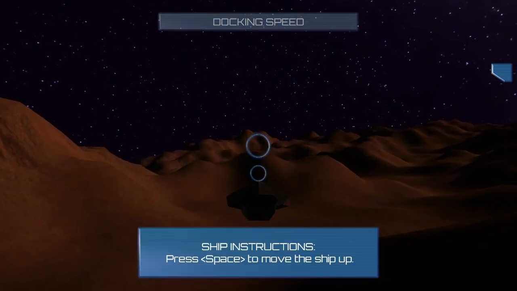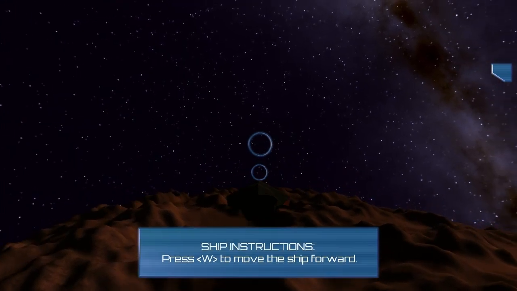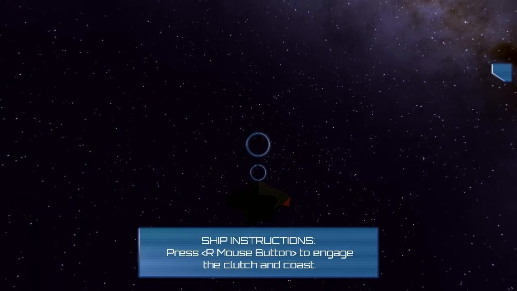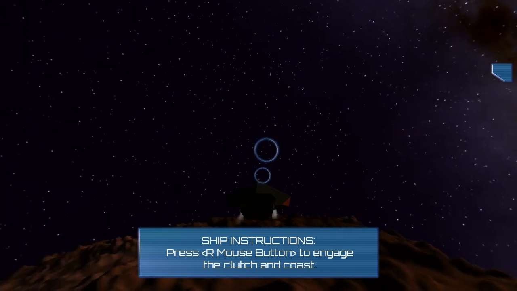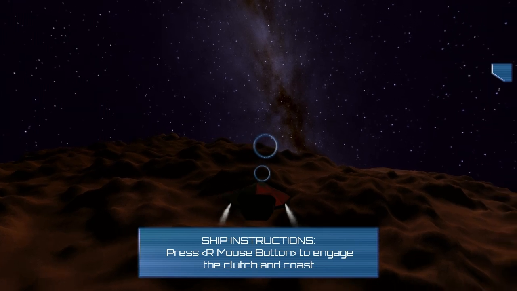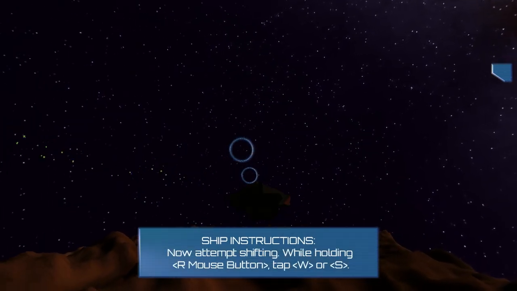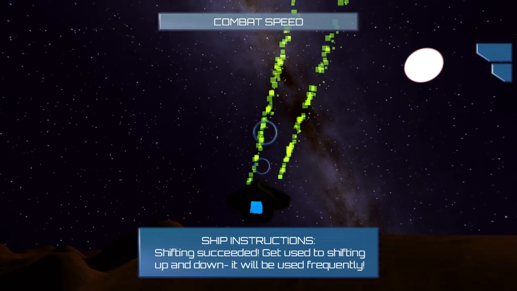Ooh, okay. Press space to move the ship up, so we got a nice tutorial here. And that reminds me a lot of Garry's Mod, that little jet. Press W to move the ship forward. Okay, so there's no real ship noise yet, but I haven't gone to hyperdrive. Press the right mouse button to engage the clutch and coast. Alright, so I am pressing R right now. It's not really doing anything. Oh, R! I was hitting R on my keyboard. I'm a bright one. Alright, let's hit that. Now attempt shifting while holding the right mouse button, tap W or S.